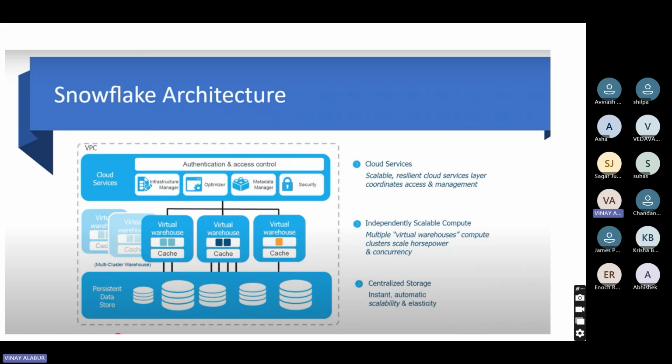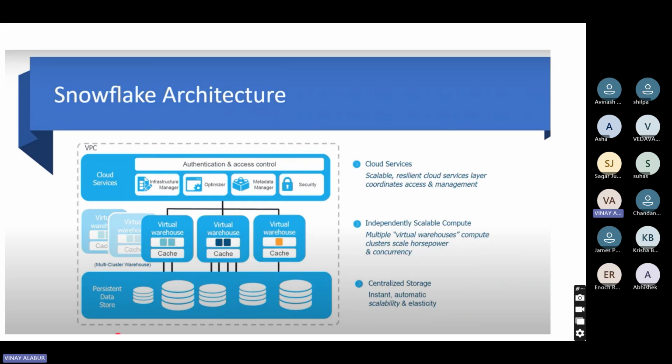This is a concept most of you don't know, or you have confusion about: VMs, virtual private machines, or VPC, virtual compute. VPC is your virtual private cloud, or we can also call it a virtual warehouse. So a company can have multiple warehouses. What is the purpose of these warehouses? For example, I wanted to run an OLTP system. I can have a very small one. Please understand, a warehouse is all about your compute.